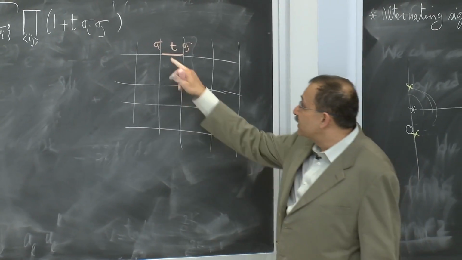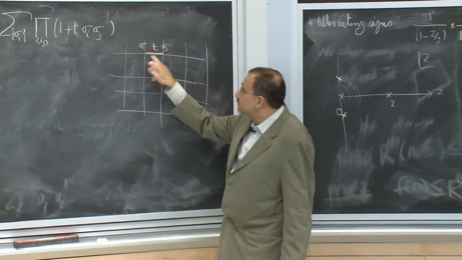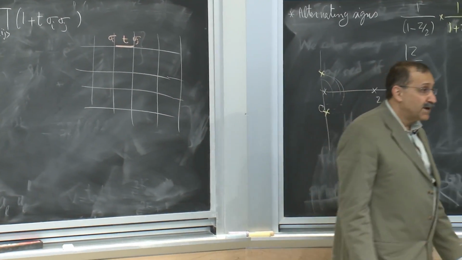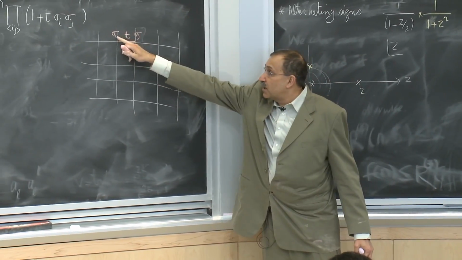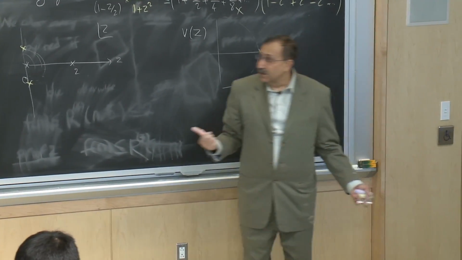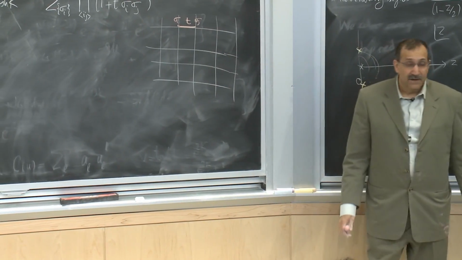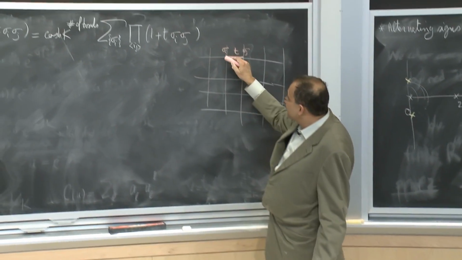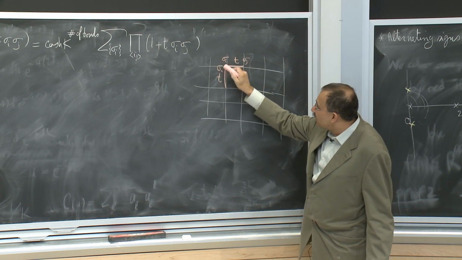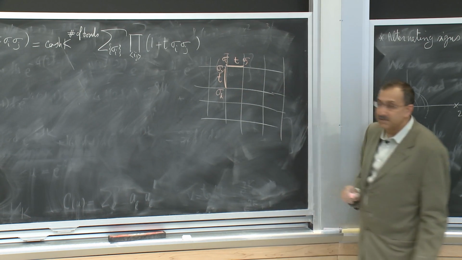The next term is to pick 1 factor at some point. But then when I pick that factor, in that term in the series, I have to sum over sigma i. And when I sum over sigma i, since this sigma i can be plus or minus with equal probability, it will give me 0. So I cannot leave this sigma i by itself. So maybe I will pick another higher order term in the series that has a sigma i that would make this into a sigma i squared, and then I will have a sigma k here.